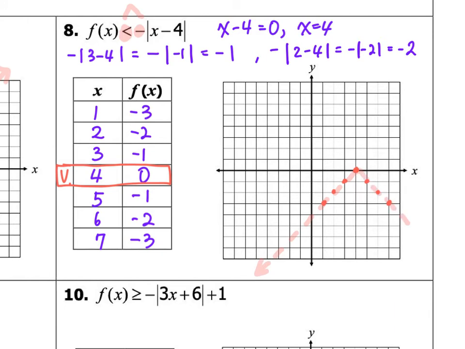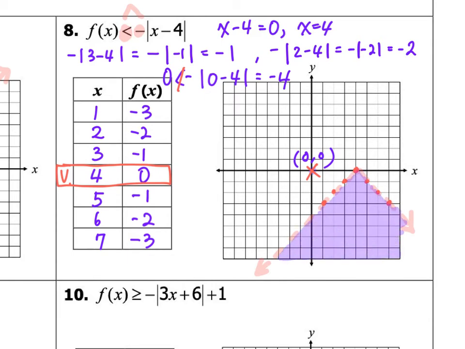All right. And where are we going to shade? Yes, I'm going to evaluate 0, 0 again. I explained why I'm using 0, 0, because it's easy to calculate, right? So minus 0 minus 4, that is equal to negative 4. Is negative 4 greater than 0? No, it's not. So we shouldn't include that point. That means we're going to shade the bottom of the graph.